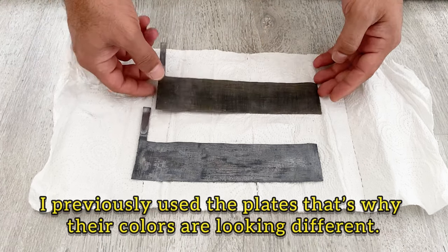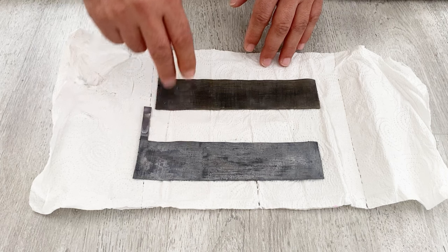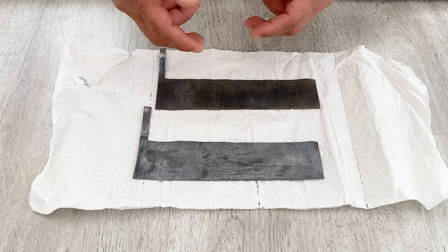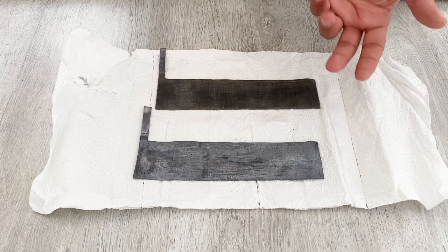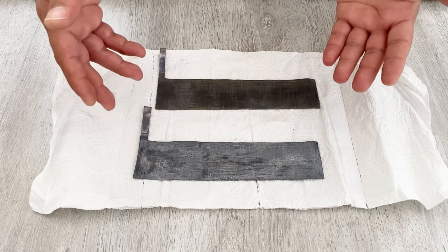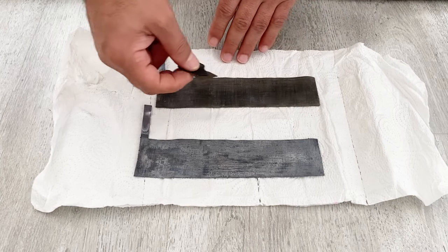First of all, I have two pieces of lead plates. I'm going to use one as a positive electrode and the other as a negative electrode. I need to etch the surface of the lead plates because when you etch the surface, the active material we apply will stick better and you'll get better results. This battery will be a little different than a regular lead acid battery because I'm going to add some additives to lower internal resistance and improve efficiency. I'll use sandpaper to etch the surface — you can also use sandstone or a knife sharpener.